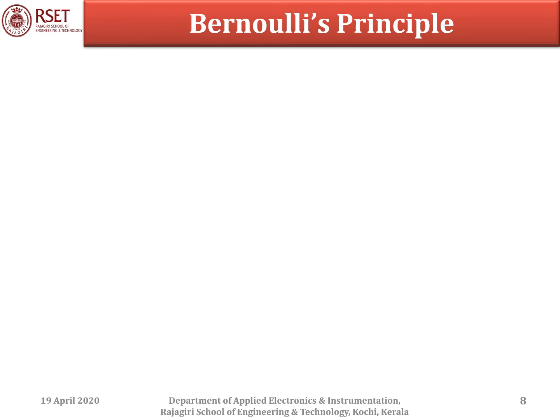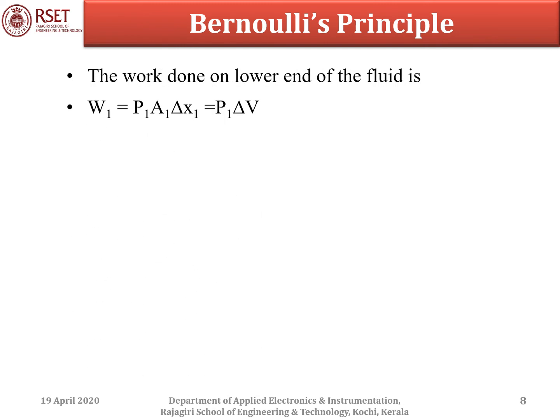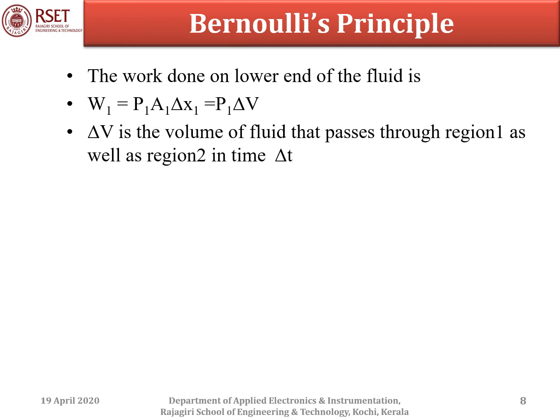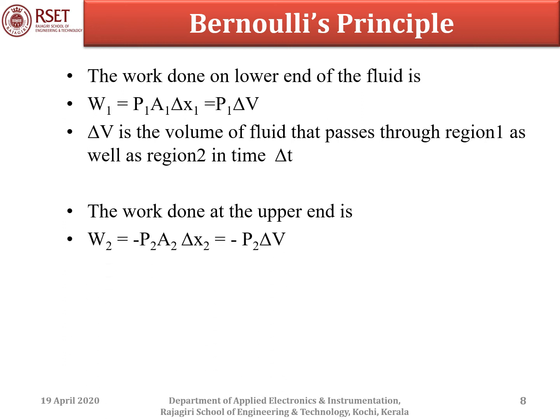Now let us see, the work done on the lower end of the fluid is given by P1A1 into delta x1. Now A1 into delta x1 is the volume of fluid that passes through region 1 as well as region 2 in time delta t. The work done at the upper end, or the right half, is W2.